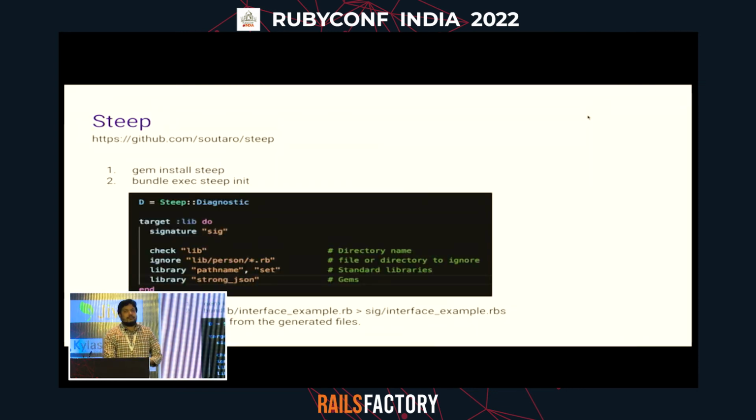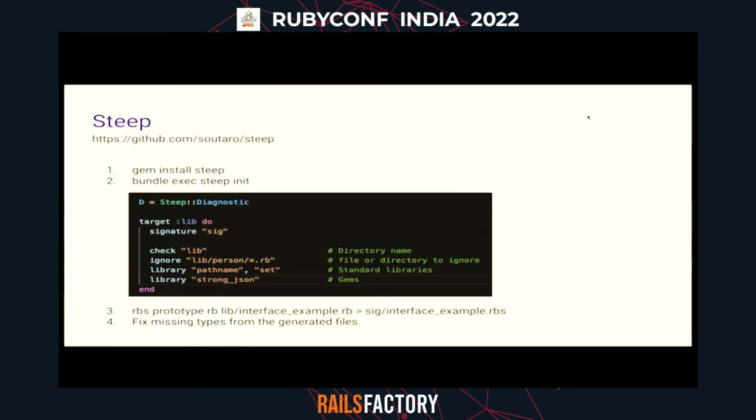Okay, so all the errors which we have seen as of now have been generated using Steep. I didn't take the name Steep yet because I didn't want to confuse it. As we have seen, RBS is only the language. It only provides the structure to define the Ruby code's structure. It doesn't do the type checking itself. There are some options in RBS test using which you can test particular classes, but it doesn't provide a comprehensive set of options for type checking.